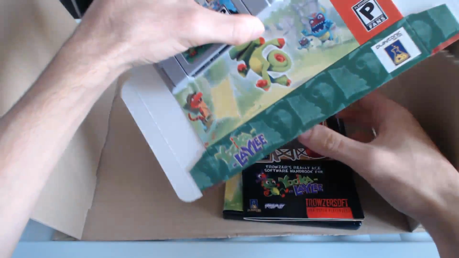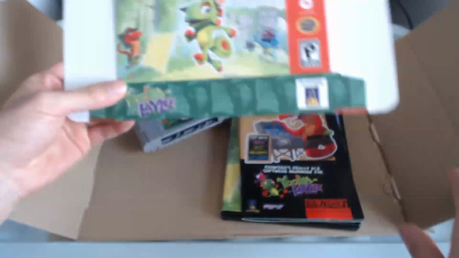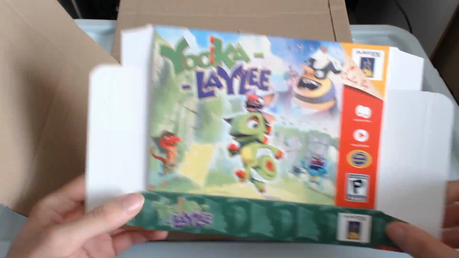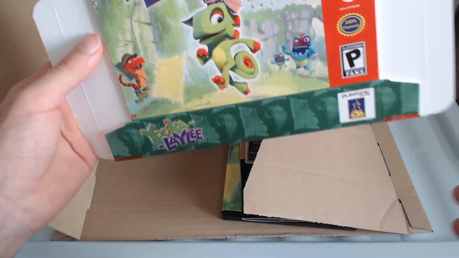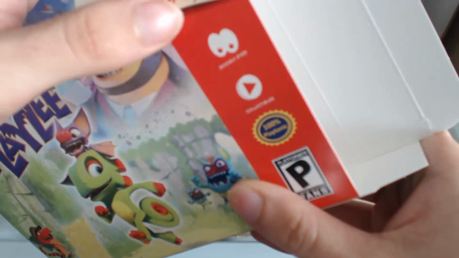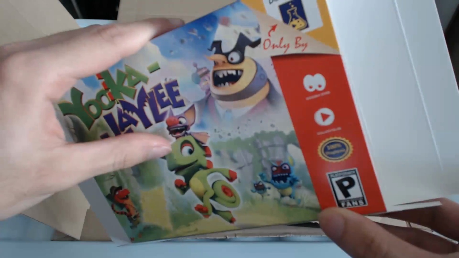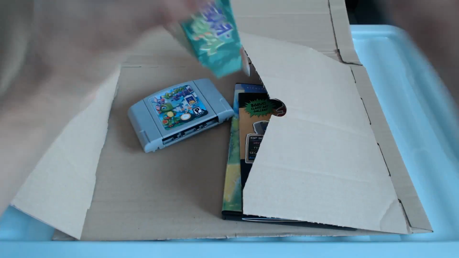And now for the final part of the game, for the final aspect of the unboxing video of all the content for the 64-bit edition, we actually get an actual extra special 64-bit style box for the actual game with special box art, and it says only by Playtonic Games instead of only on Nintendo 64. I gotta love that touch as well. 100% Playtonic, indeed. Platformer, content rated by fans as usual.